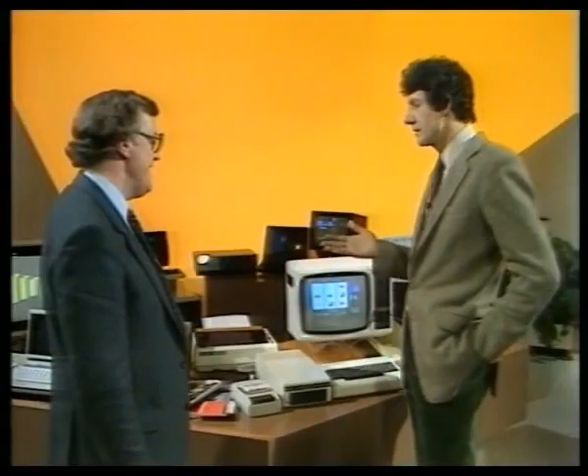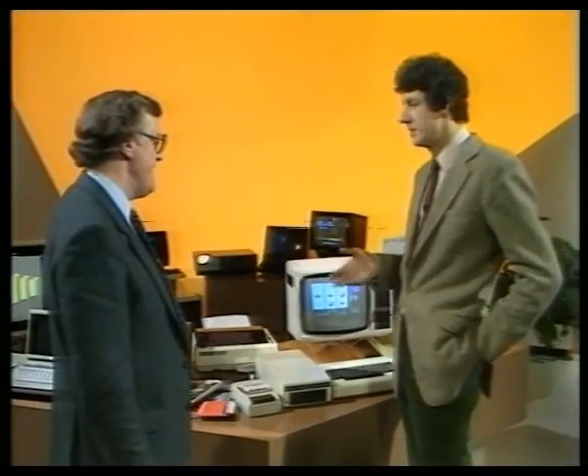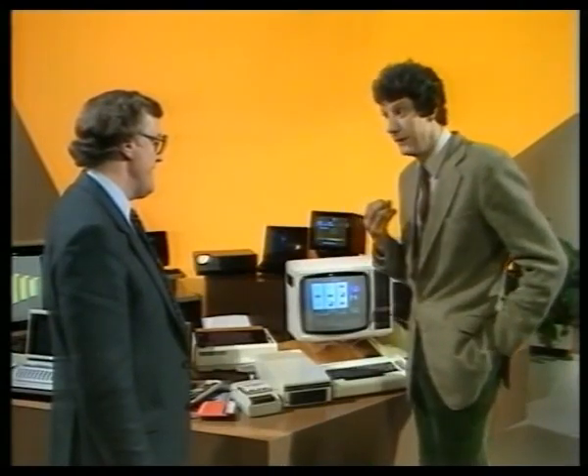Mac, what is it that makes computers so very useful to us? Is it that they're cleverer than we are? They're quite stupid in many ways, but in certain ways they are very clever. They can handle a vast amount of information, and they can handle it very rapidly. And what's more, they can keep on doing it without making any mistakes, night after night after day after night — which we can't obviously do.